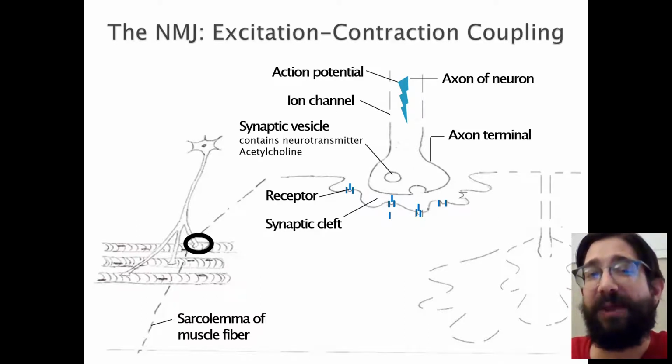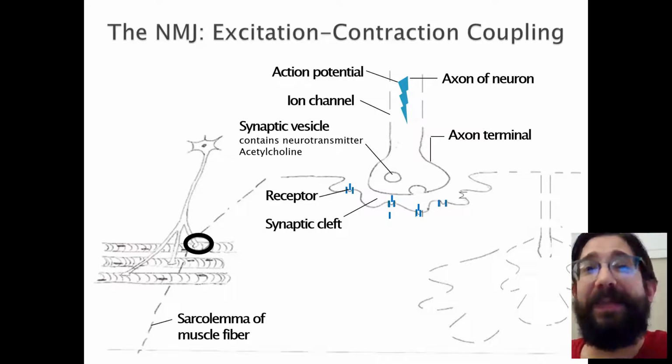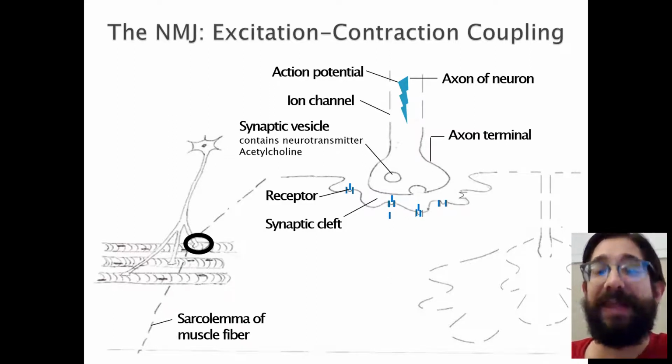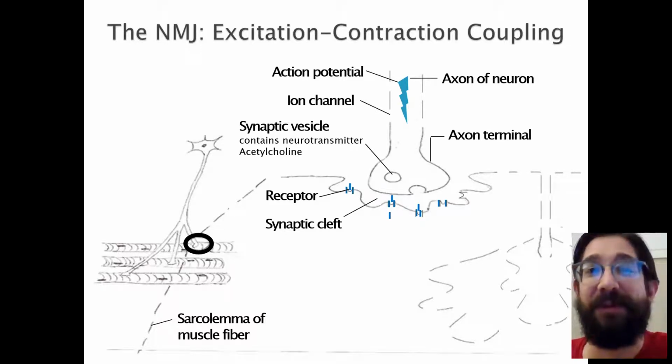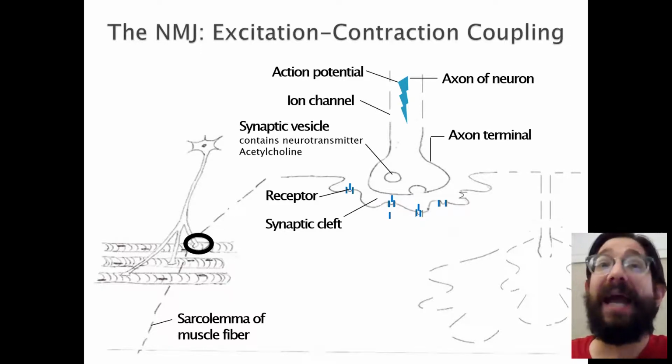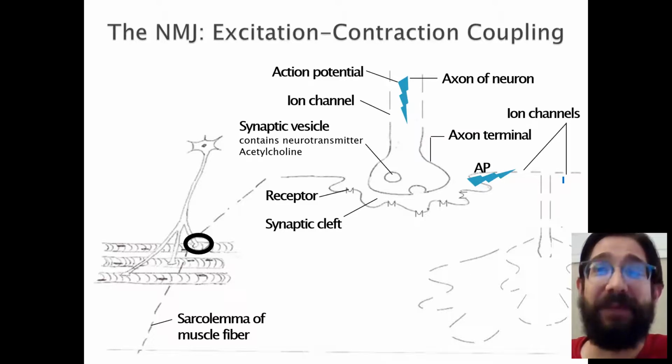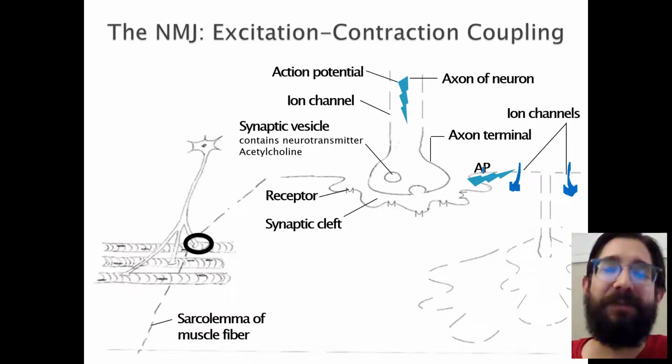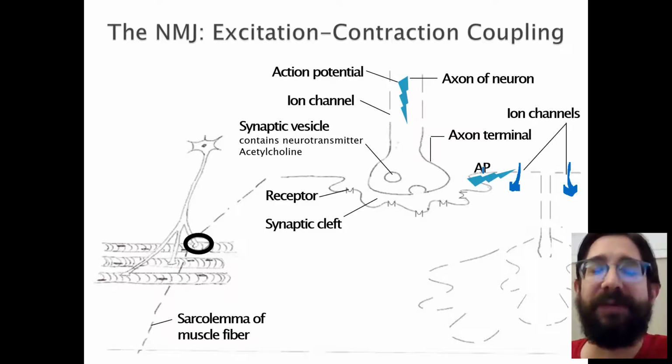and if they attach in sufficient numbers, what can happen is that this excited signal, this action potential that's now turned into this chemical signal, can trigger ion channels in the muscle fiber to open, and ions start flooding in just like they did in the neuron, and we trigger a new action potential, a new wave of electrical activity traveling down the cell membrane of this cell.